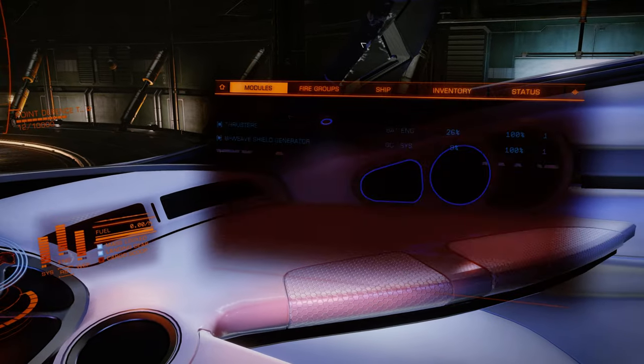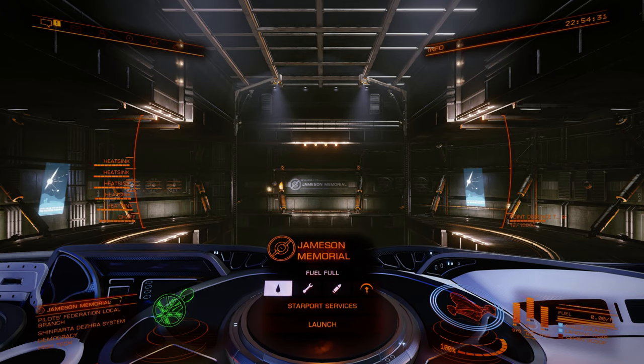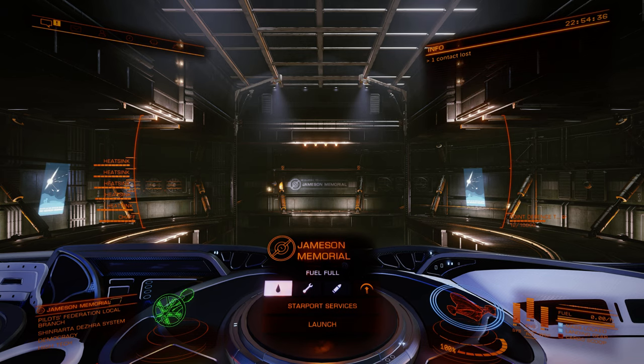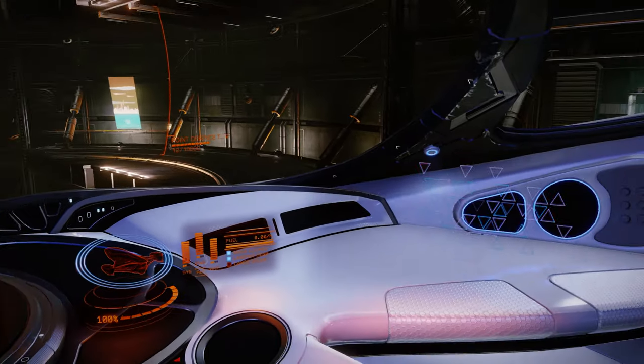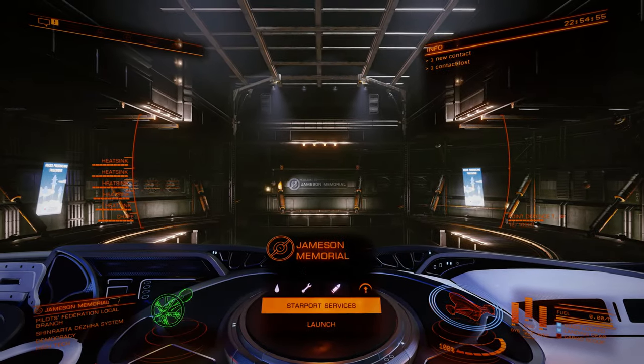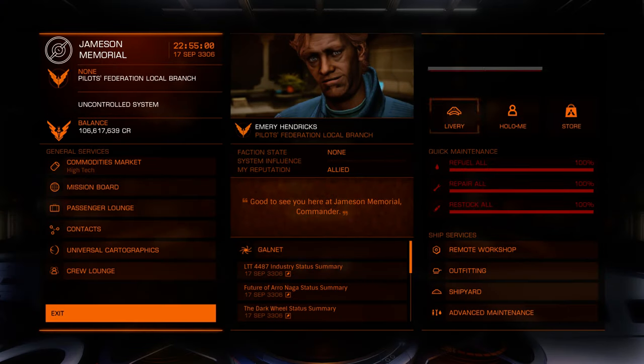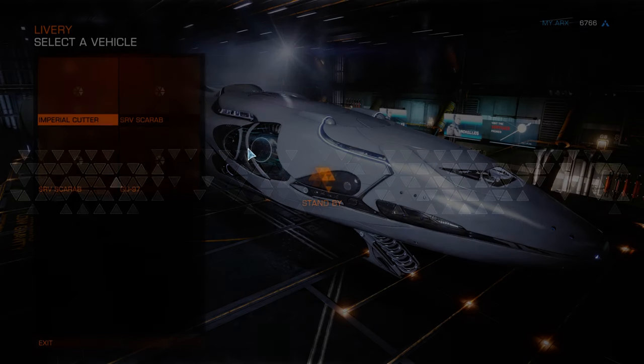So how am I looking now? Okay. Thirty light year unladen, 29 current. Yeah. Oh yeah, I can't actually look up my boost speed. I have to go out there. I need a paint job. Livery.